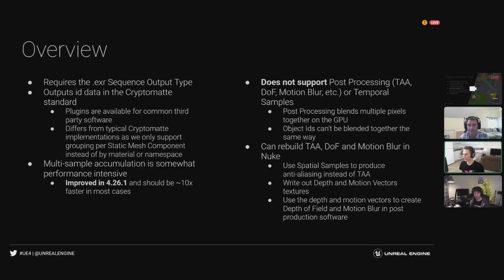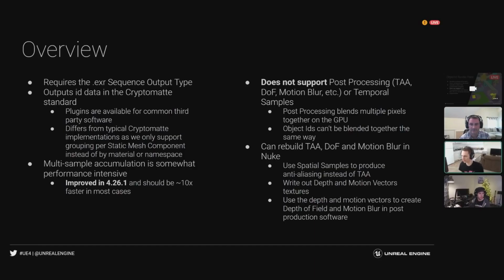The reason we don't support it is that these post-processing operations happen on the GPU, and they're blending multiple pixels together as colors. So, red plus blue makes, I don't know my color wheel. Purple. Yellow. Purple. So that's how all the post-processing effects work. If you try to blend object IDs, it would not produce the same results because while we render them as colors, they actually have specific meaning. And when you blur those colors together, it produces a different meaning that's no longer valid.